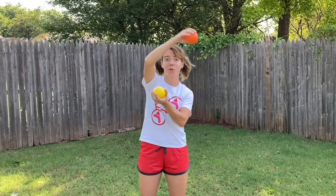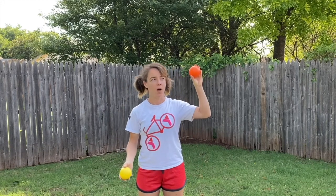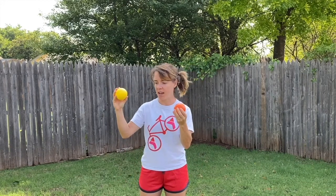Starting with my left hand, I'm going to do an underhanded throw with my left hand and then an overhanded throw with my right hand. It looks like this. I'm still changing hands with each of the balls. So if you'll notice, the orange ball is gonna go from my left hand to my right hand, and the yellow ball will go from my right hand to my left hand.